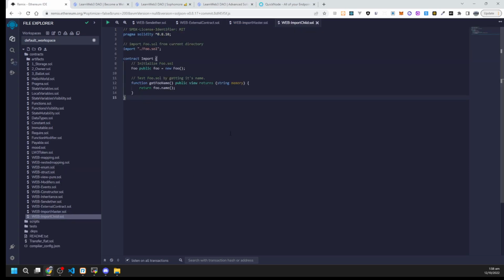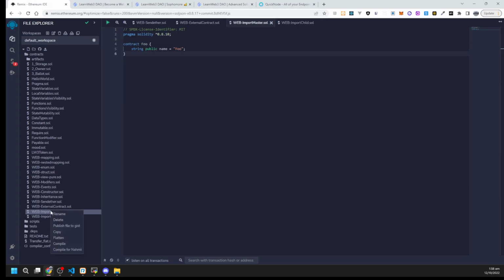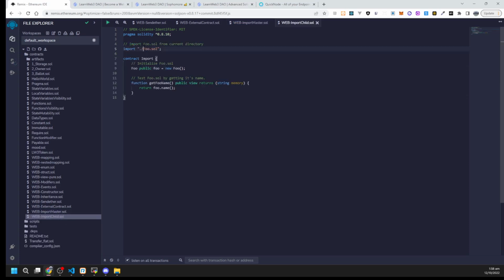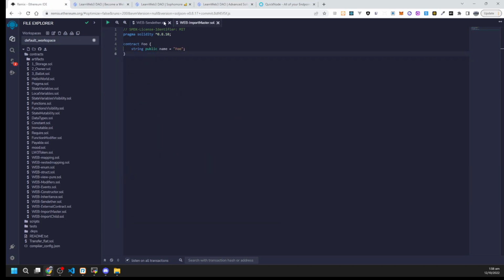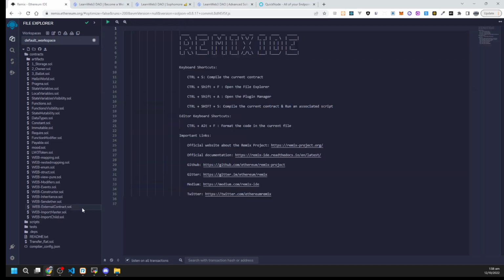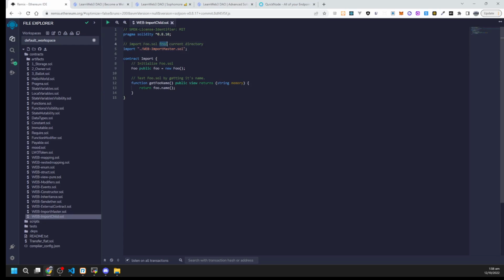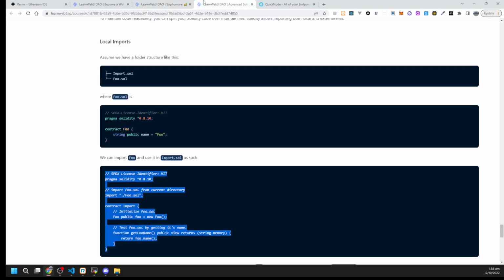Now let's paste it here and copy the file name, the parent contract, the contract that we want to call, and save it here. So that's how we can import the contract inside our other contract.